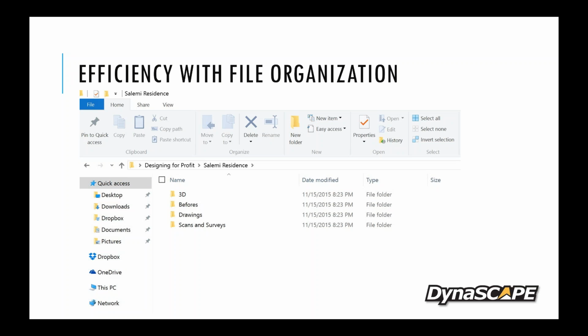So when I go to DS SketchUp, which is my DynaSCAPE SketchUp folder, I have a bunch of folders that say accessories, shrubs, perennials, fireplaces, whatever. So if I need to get a beer bottle, which I put in every model and they look great, they render awesome, and it's a DynaSCAPE beer bottle. People love seeing those things in models. If I need to grab a DynaSCAPE beer bottle or a wine bottle or a champagne or whatever, I can go very quickly to that, and I'm not wasting time looking for it.